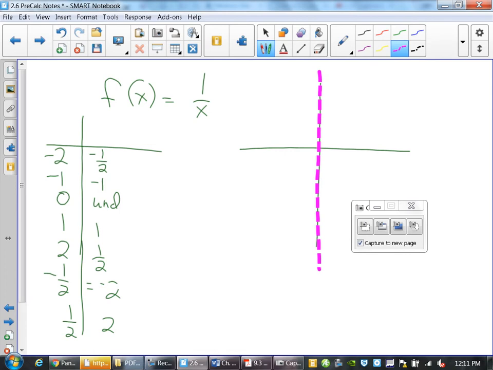So what happens here, you probably don't remember doing it like that, is that you're able to pick very easy points to work with to show what the curve is doing. At -2, we were at -1/2. At -1, we were at -1. And then notice what happened when we switched it to -1/2. We were at -2. And at 1/2 we were at 2, getting this curve to do this. Do you guys vaguely remember looking at that? And it was kind of a mirrored image coming on the other way. That's what your rationals did. You had all these little bits and pieces.